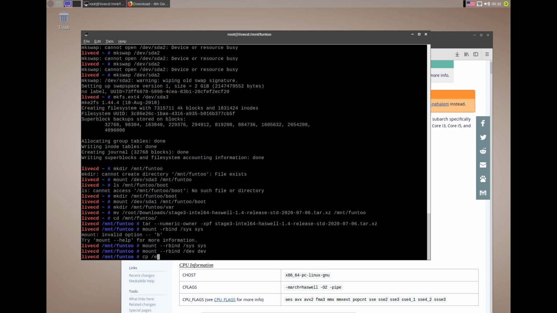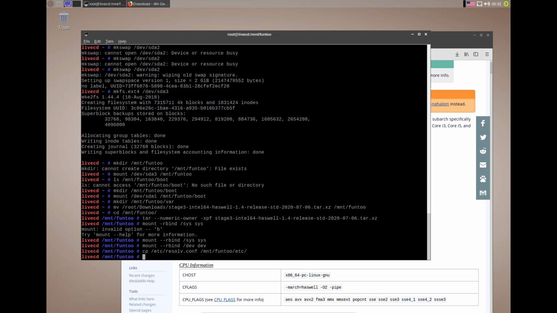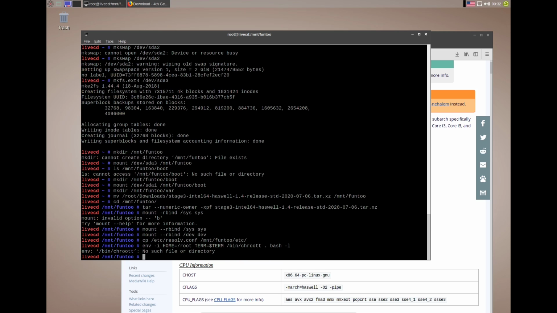So cp /etc/resolv.conf over to /mnt/funtoo/etc. And then we'll chroot into the new environment. So it's env -i HOME=/root TERM=$TERM chroot . bash -l. That's chroot with one t.